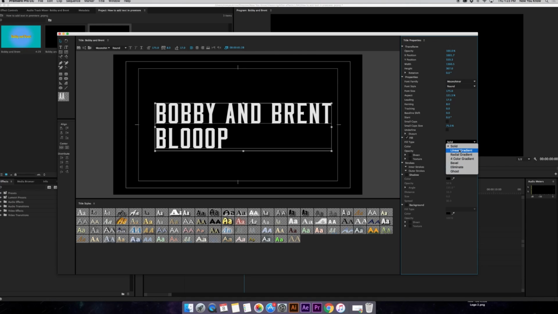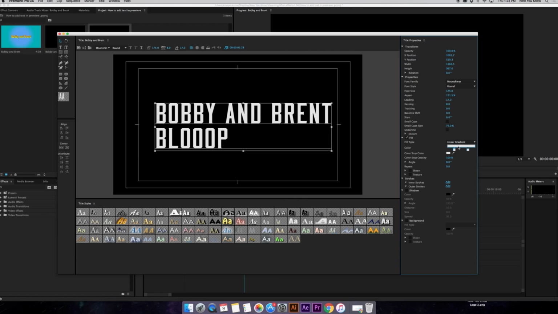But the one I'll show you today, just to give you the example, is a linear gradient. So I'm going to click on that, and you're going to notice all of a sudden we get this little bar here with two little square white swatches underneath. A gradient is basically when you have something that starts as one thing and fades to another, usually with color, but you can also do it with patterns and stuff like that. So this one as a linear gradient will be color, as you can see here.